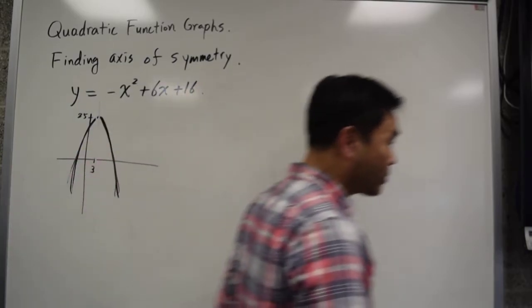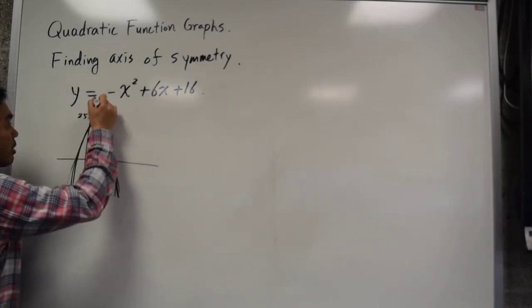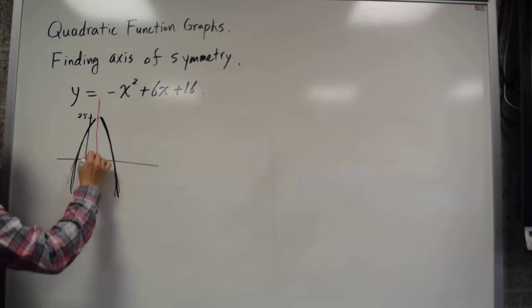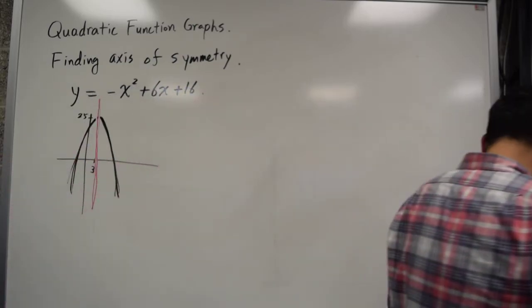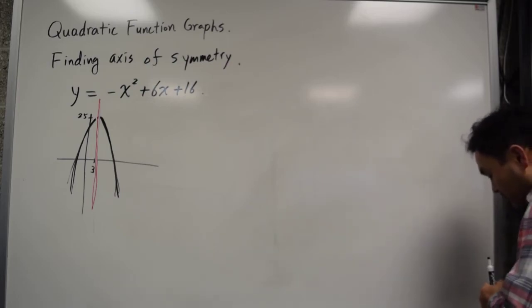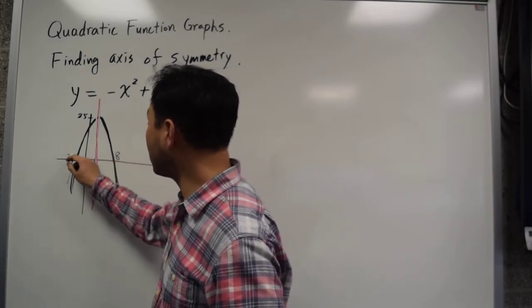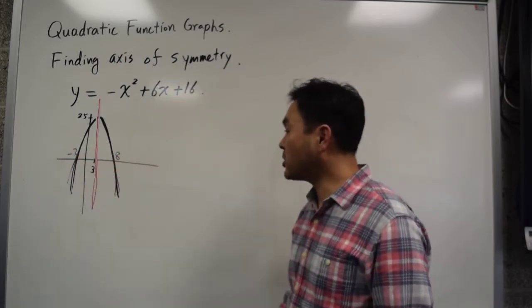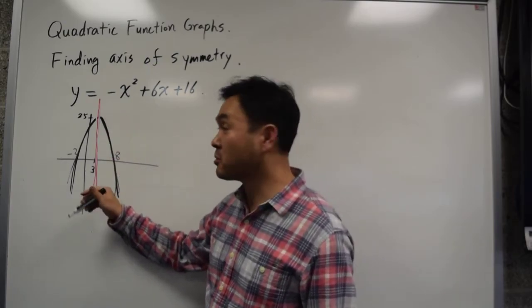Okay. So that's what we call the axis of symmetry of the parabola. Okay. And I want to give you a formula for the axis of symmetry. And we already know that here's 8 and here's negative 2. And because it passes through 3, what's the axis of symmetry for this one?